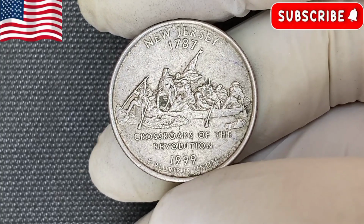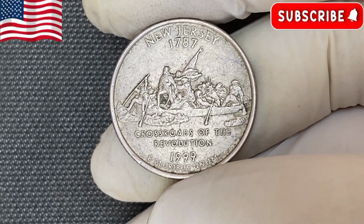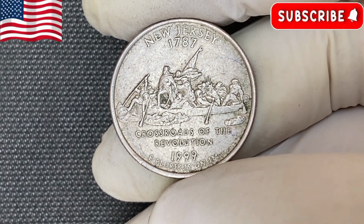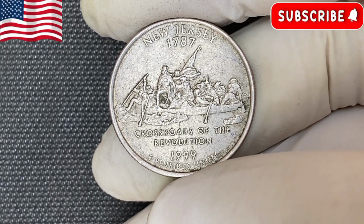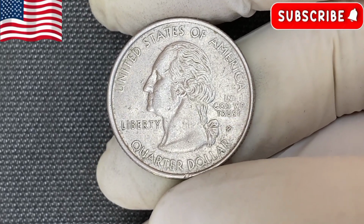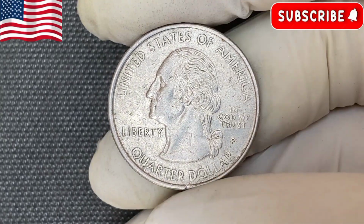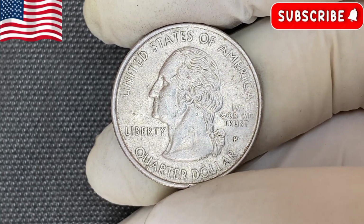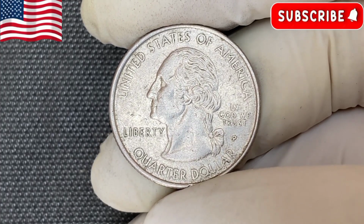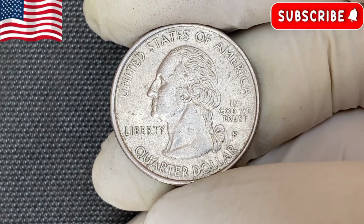Combine a rare minting error with a high-grade uncirculated condition, graded by respected services like PCGS or NGC, and now you've got something truly special. Coins graded MS 67 or higher, especially with errors, are exceedingly rare and command serious attention in auctions and among elite collectors. What's also fascinating is that this coin represents the dawn of the 50 State Quarters program.